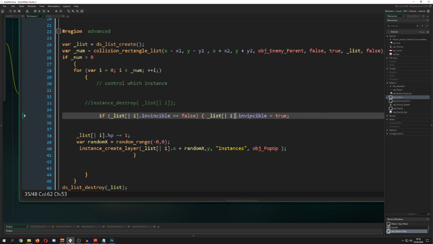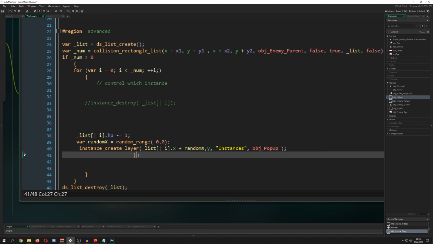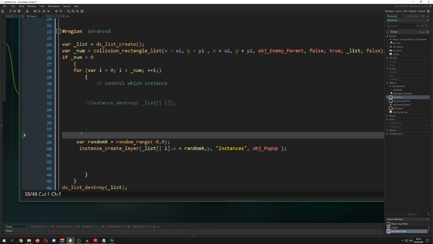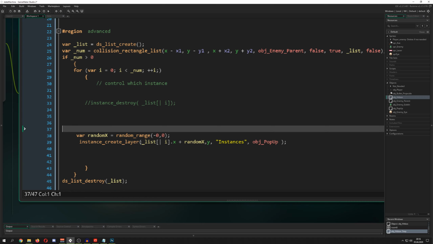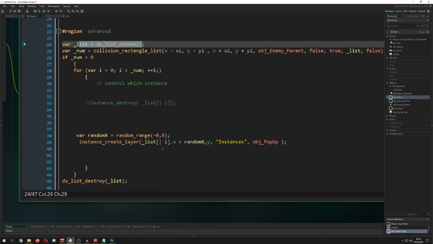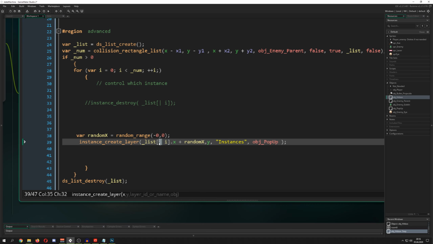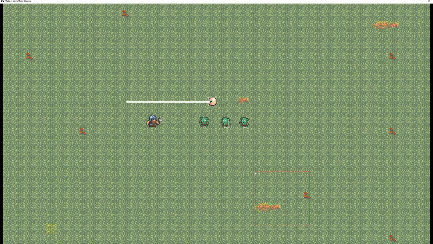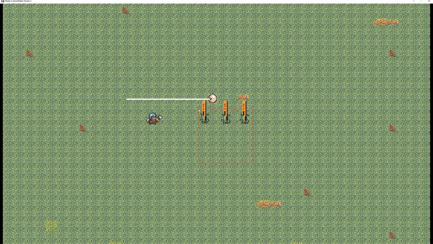Yeah, so for example, if I would be doing something like this, so let's kill it, so actually you can see the mess which I am creating. So once again, list, so this is the list we created, so this is the entry which I'm having, and with this I don't know how you call that, and then dot, because we grabbed the instance, its X position, its Y position, and then we're creating a pop-up. Now you will see quite a chaotic thing, because now I'm doing that every step, which is 60 times per second. Yeah, this is quite a lot.